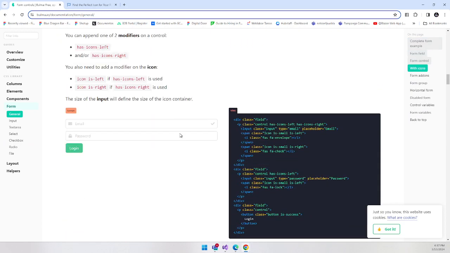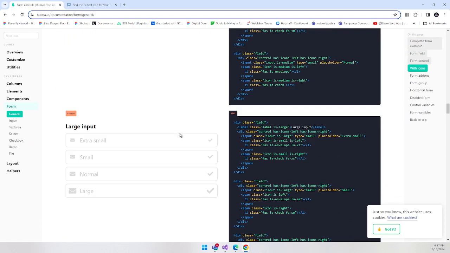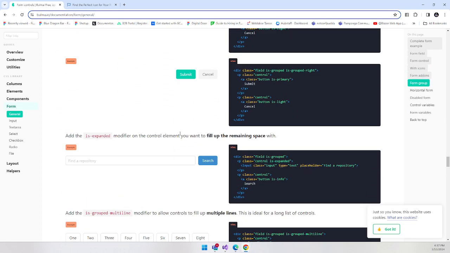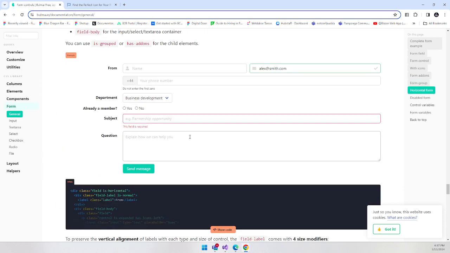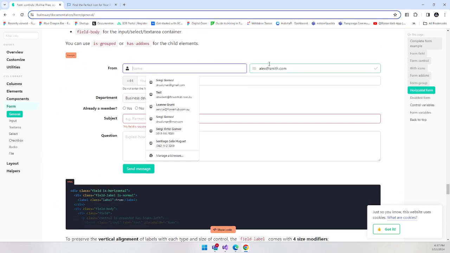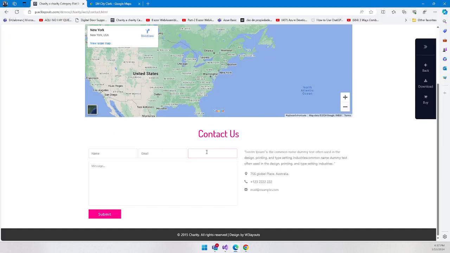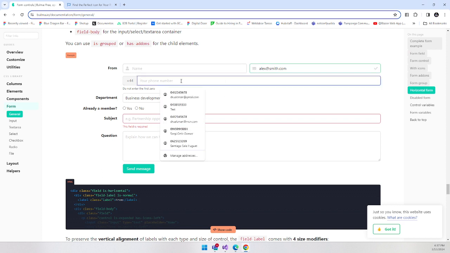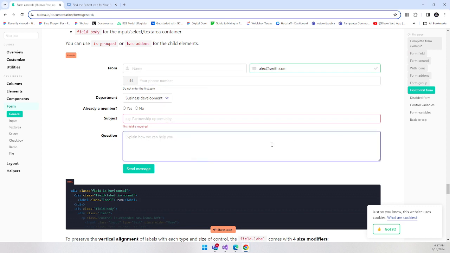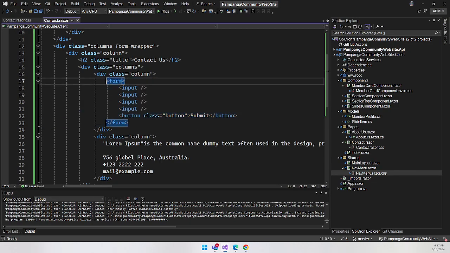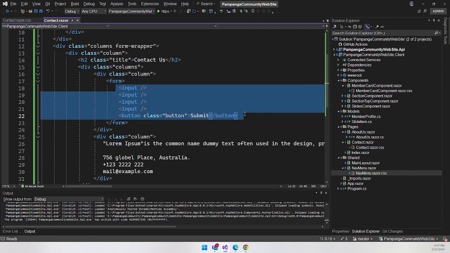We want something similar to this one, right? In horizontal, we need 3 inputs and then 1 like this one taking all the space. If you are lazy like me, you can copy this code and then modify. So get this one and paste.